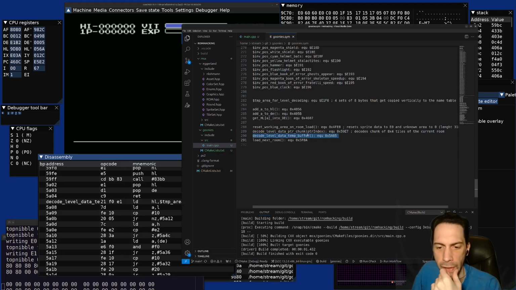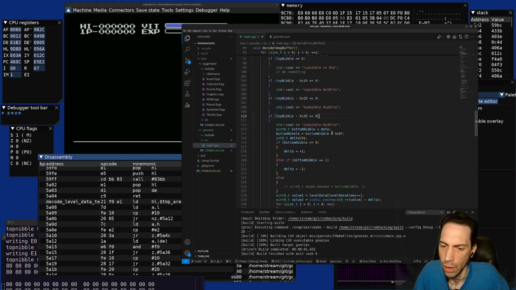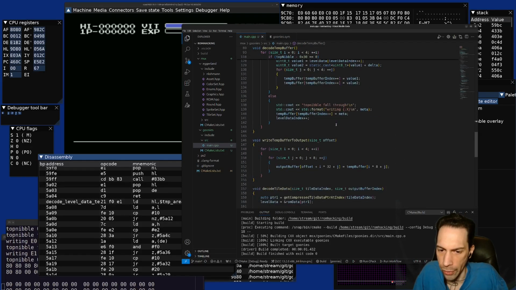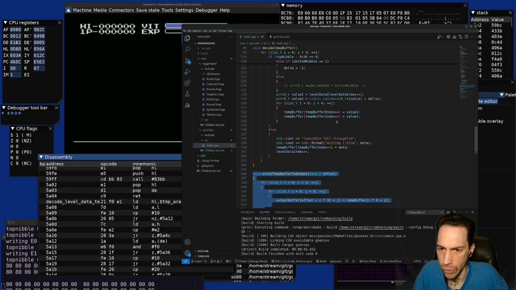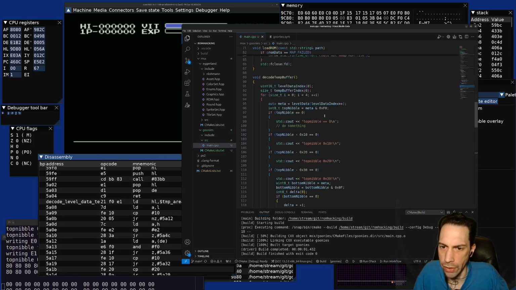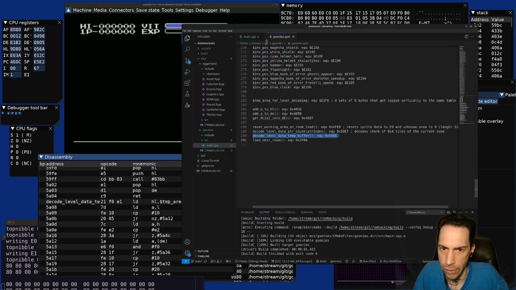So this is the temp buffer. Yeah, okay. We're still decoding into the temp buffer. And that, yeah, because the temp buffer gets copied into the output buffer the exact same way every time, right? So the write temp buffer to output buffer is just a mapping of the 4 lines on top of each other. That's true. So what we're doing here is indeed decoding the temp buffer. I mean, I could have looked at the function name here, but that's fine.